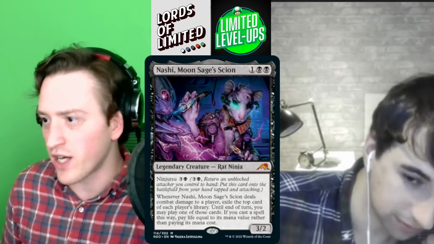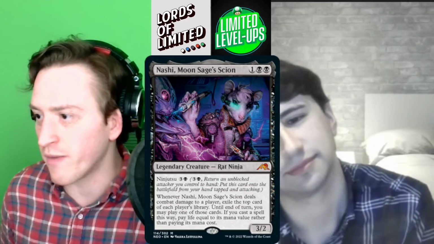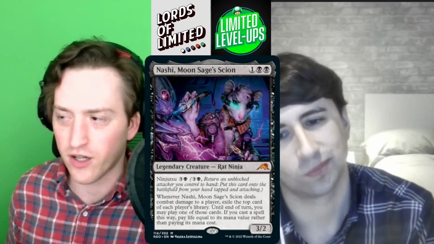Next up we have Nashi, Moon Sage's Scion. One black for a 3/2 rat ninja with ninjutsu for 3 and a black. Whenever Nashi deals combat damage to a player, exile the top card of each player's library until end of turn. You may play one of those cards. If you cast a spell this way, pay life equal to its mana value rather than paying its mana cost.